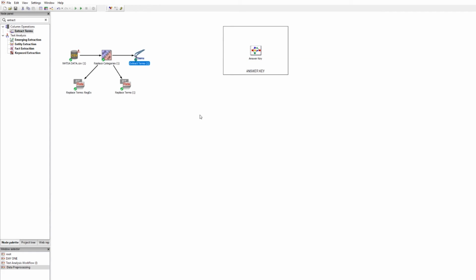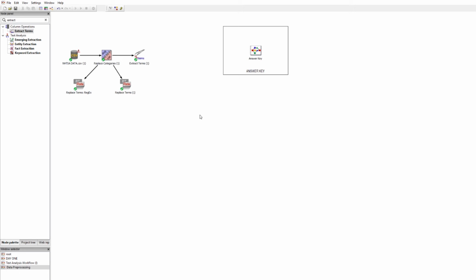So that's the extract terms node. It's very similar to replace terms. The only difference is that we have to use regular expressions, and that instead of adding a replacement, we're formatting things into a new column with these attributes.